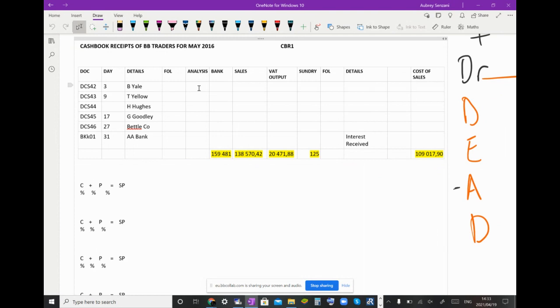Okay, and they told us that every day that we receive cash, we can assume that it was also deposited in the bank. So analysis of receipts. Here I've just put analysis. Analysis of receipts is our till, our cash till. Okay, so if we have cash sales, the assumption is obviously that the money went into the till before we obviously took it to the bank, to FNB, bank, apps or whatever, to deposit the money. So here we write in that 74,556.